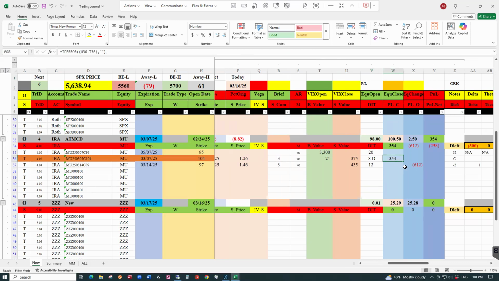This shows me the profit and loss in that particular trade. And in the header of the S row, this is my profit and loss for the closed trades, here it shows profit and loss for the open trades, and here it shows the net profit and loss.